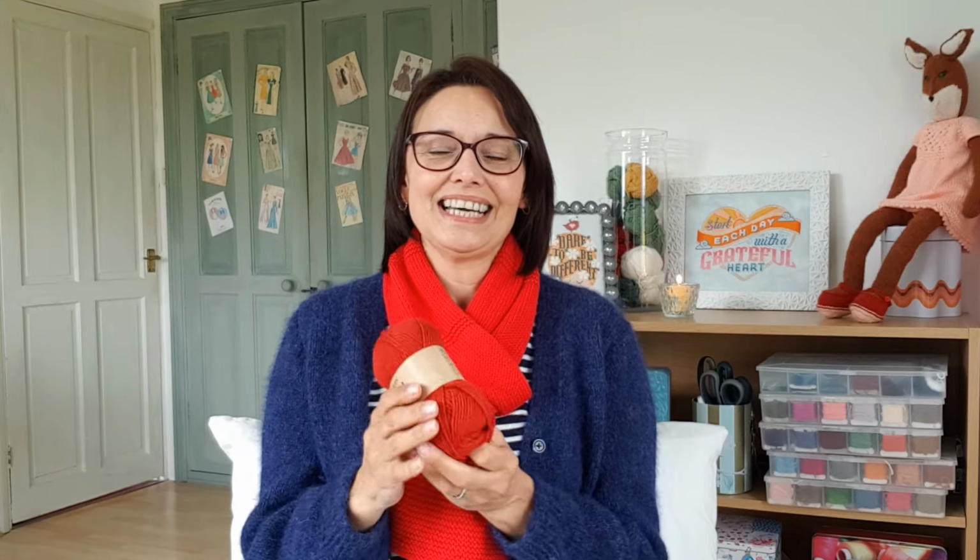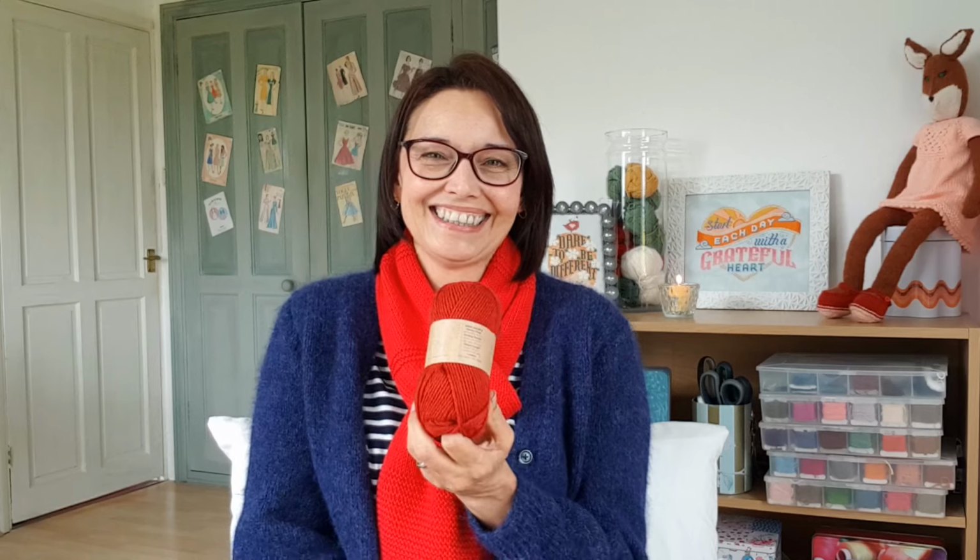News on the car situation. Gary did fix it for me, so I'm very grateful for that. How did my trained mechanic husband fix it? Oh, and I thought it was very funny that some people put the captions on to see what it would come up with, the subtitles, when I was talking about my clutch twanging. Thank you for that. That still makes me chuckle. I didn't have any dodgy messages, so it obviously didn't send anything bad across the internet. But yeah, that tickled me.